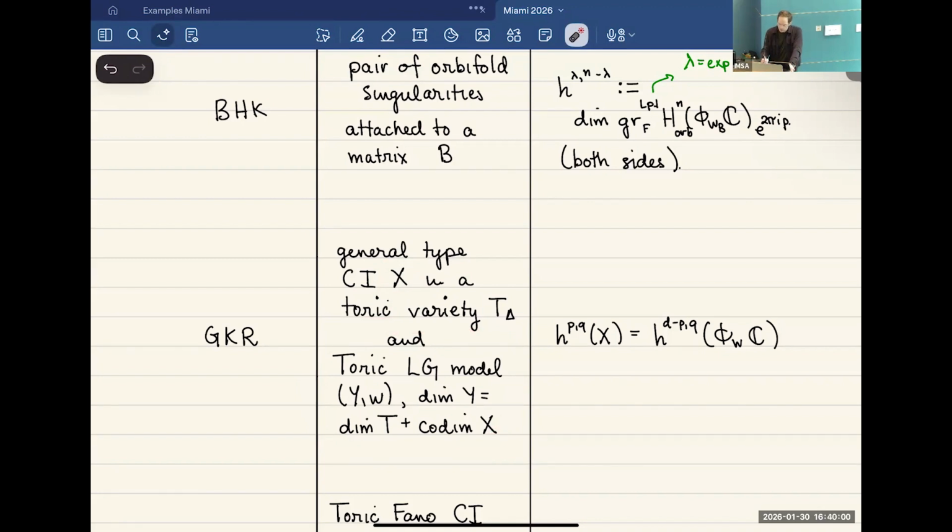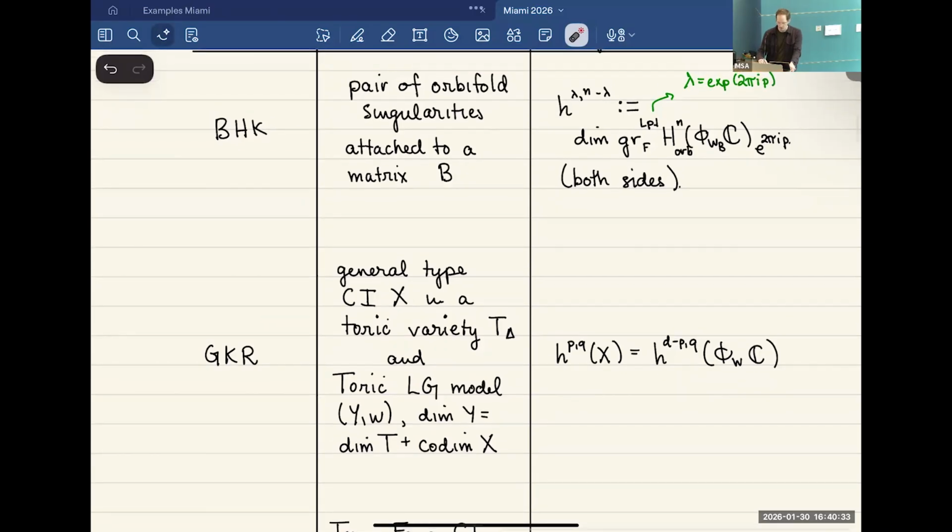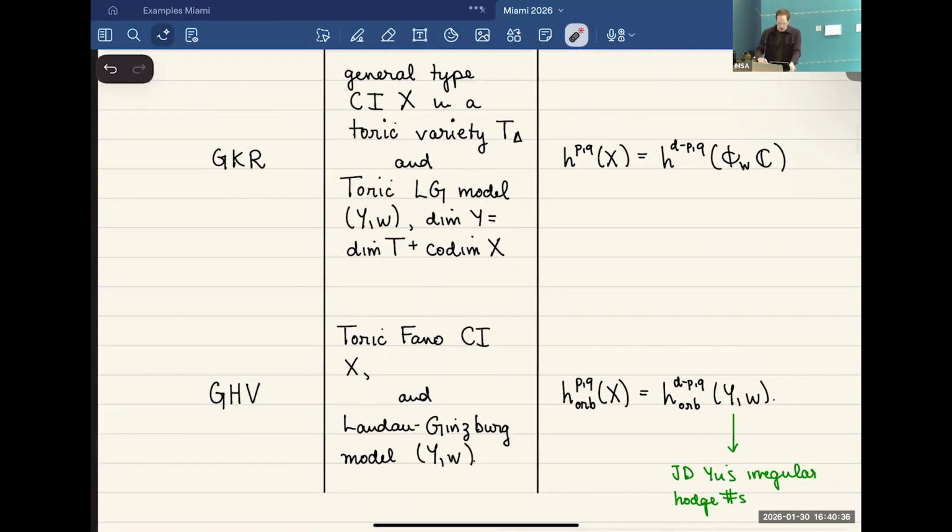So the invariants that are compared in this case are actually a bit simpler than in the BHK case. So you compare the usual Hodge numbers of the complete intersection X to the Hodge numbers of the sheaf of vanishing cycles of the dual Landau-Ginzburg model here. So maybe D is a little bit mysterious in this case. I should probably have a shift up or down for this, but it's essentially some variant in this sort of Hodge diamond flipping idea. Okay, so these are two cases where these things have been studied, and maybe the last case, yeah.